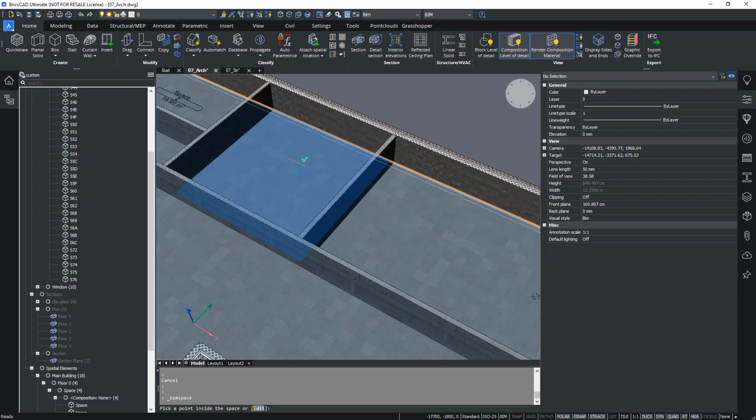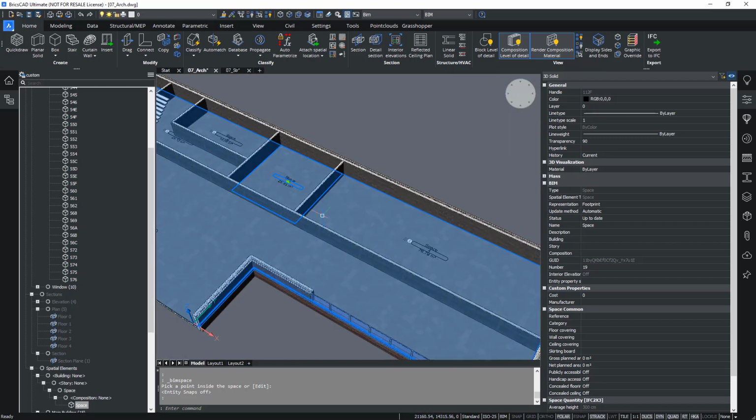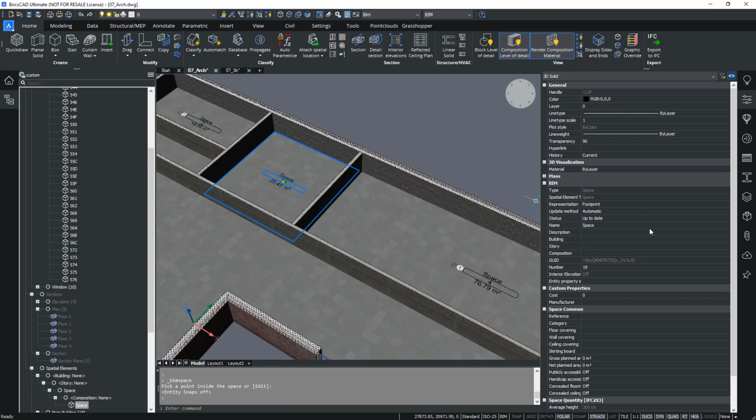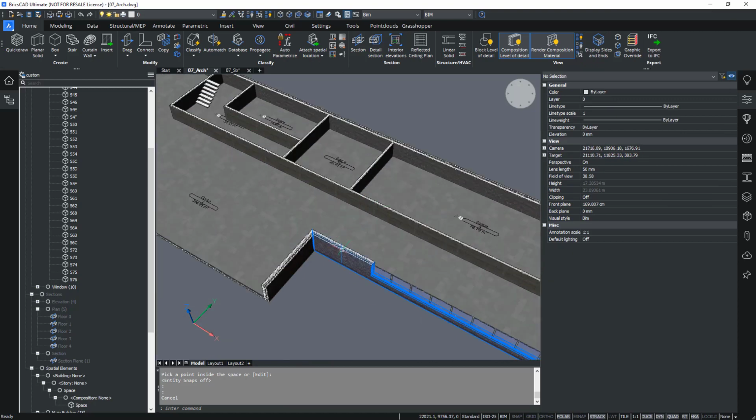Maybe your e-snap is turned on, and then you might be snapping to places where you don't want to put the space. So you might want to turn off your e-snap for a second, and then click the location when the cursor displays and the blue area is highlighted for the contours of the new space. And then I click it, and now I see that I have a space which is just the room we just created. So again, you can still now put your update method as you wish and your status, but this is the basic method of creating spaces in BricsCAD BIM.